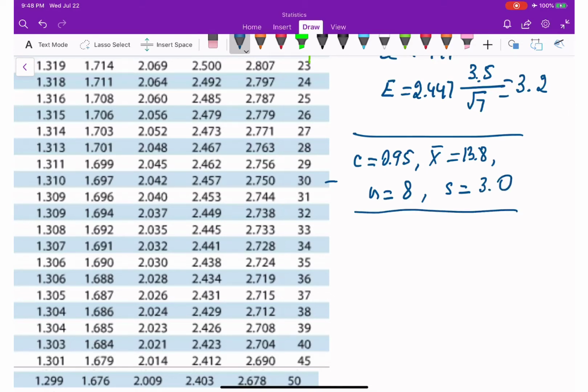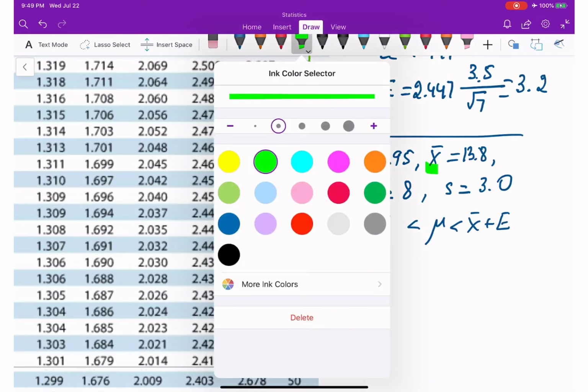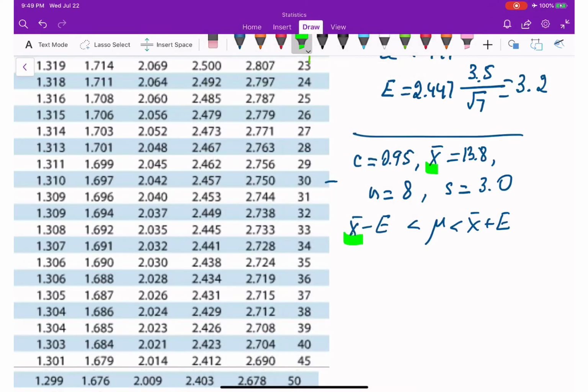So we need to find our mu, where mu is in the interval x bar minus margin of error, x bar plus margin of error. We do have already x bar. It's right here. Okay. So all we need to find is margin of error. We can do that. So first of all, let's find T critical, because we are going to figure out margin of error, right? Margin of error is equal T critical times S over square root of N.